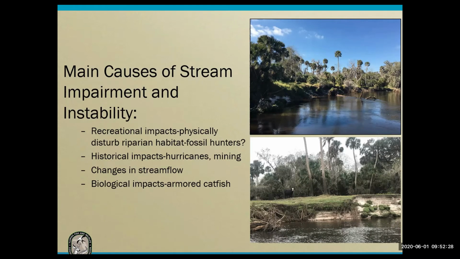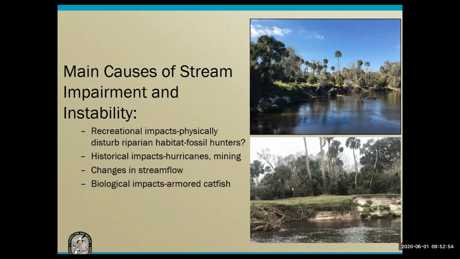So we also commonly observed recreational impacts. This would include access points for fishing, homemade boat launches, and of course, fossil hunting is pretty huge on the Peace River. So people are digging in banks, also digging the channel bed, which is disrupting the natural sediment regime of the river. And then these next two points are more anecdotal, but interesting to point out either way.